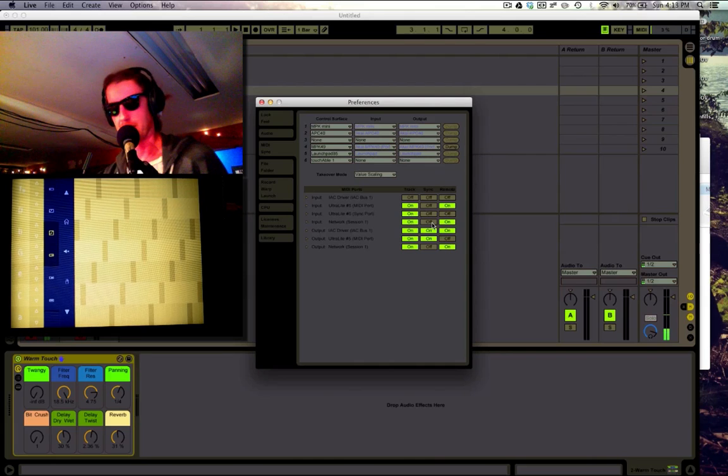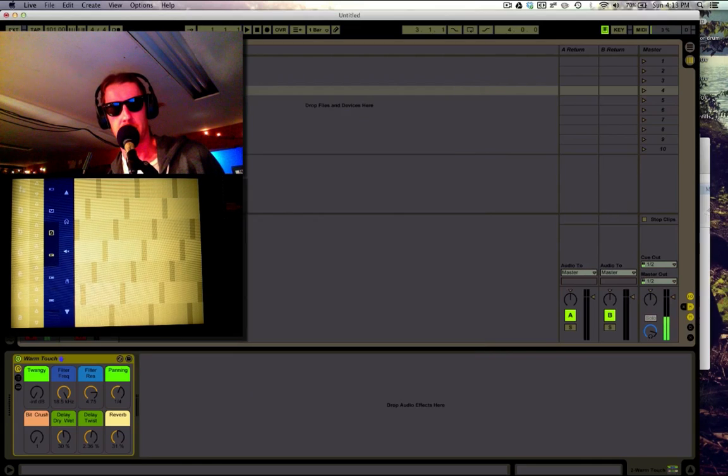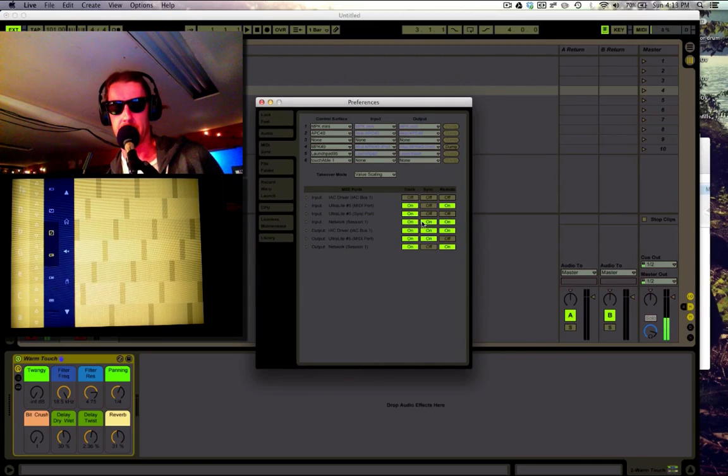If I want to sync my iPad's clock to Ableton's, I'm going to click output, sync right here. That means if I'm running an app that has some kind of time with it, it will sync to Ableton and lock together. So Ableton will be the master. Now if I click input sync, that means the iPad will be the master and Ableton is controlled by an external clock, and that is shown by this little button here. So I don't want that right now, so I'm going to leave these both off so nothing gets confused here, and I'm going to close this out.